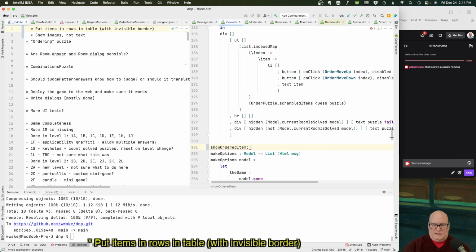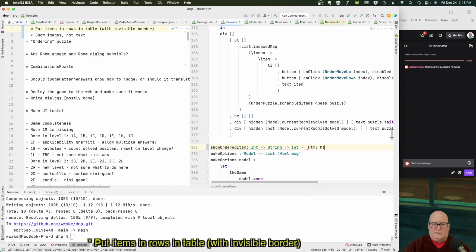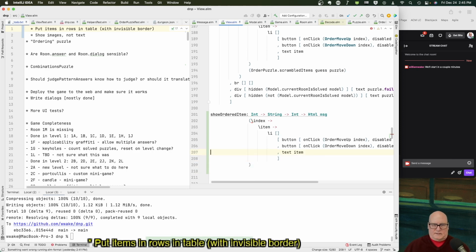So the function takes an index, an item, and a length, and it produces HTML message. Okay, and that is this.